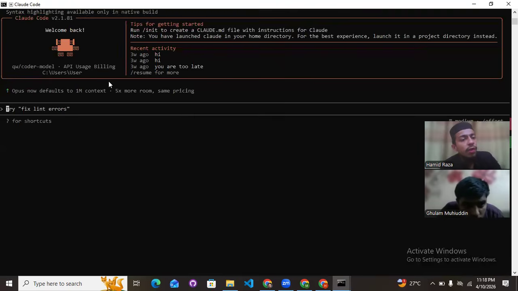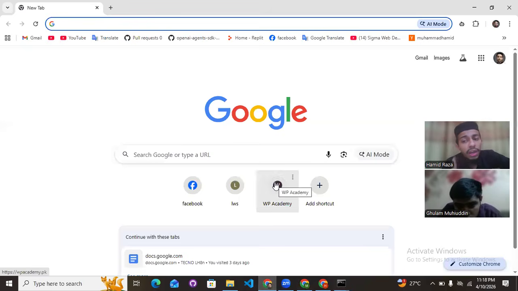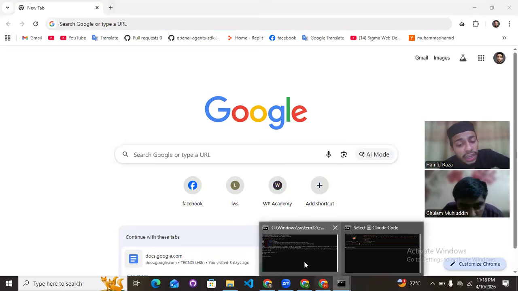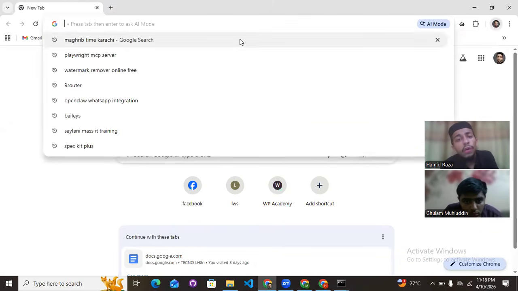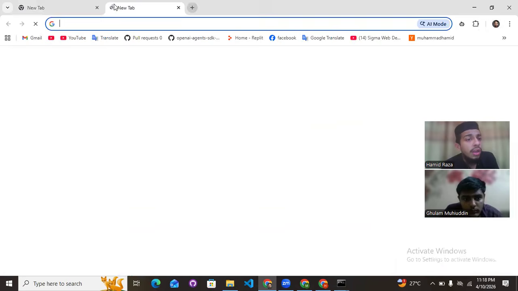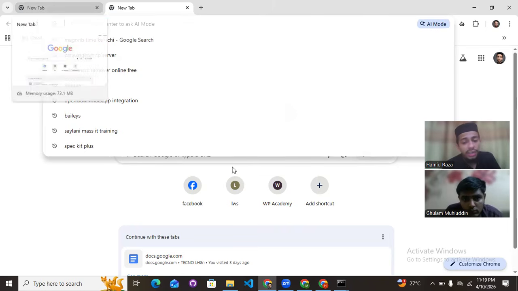Now, if it asks you for the token, you must first log in, then get the token in that same window, not another window. If you do it in another window, it will definitely cost you $5. So first log in, in that tab, like I am logged in on this account. First I will log in to Cloud here, then I will open that URL here. It will open, and we will get the token. But if you don't do this, you definitely can't get it.